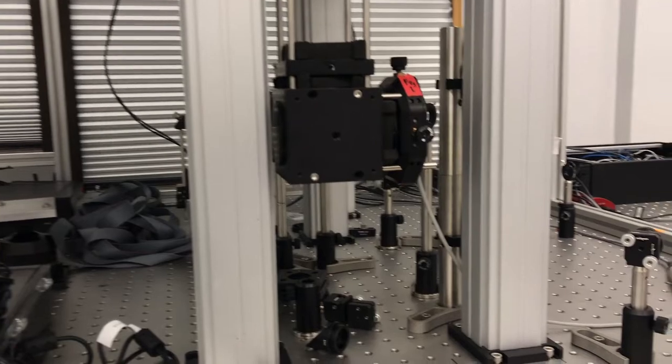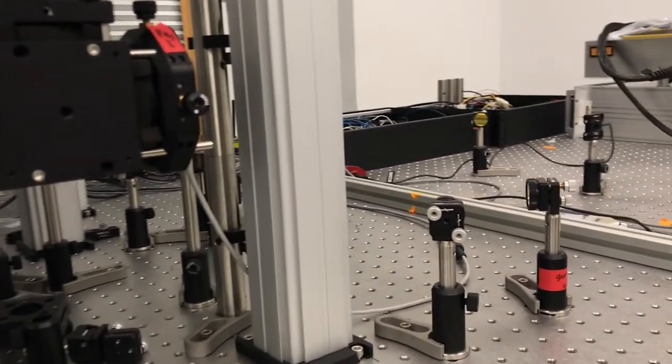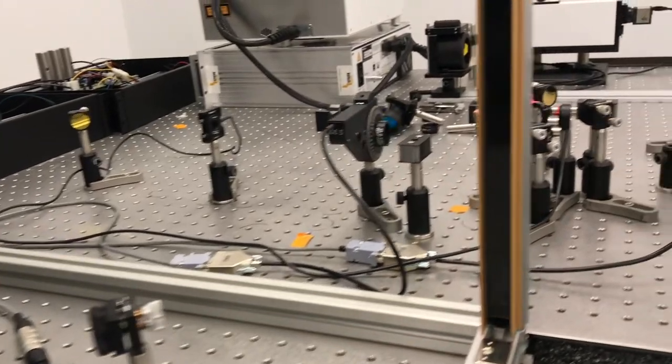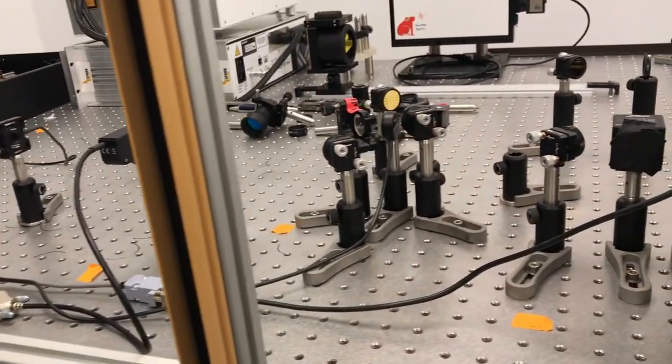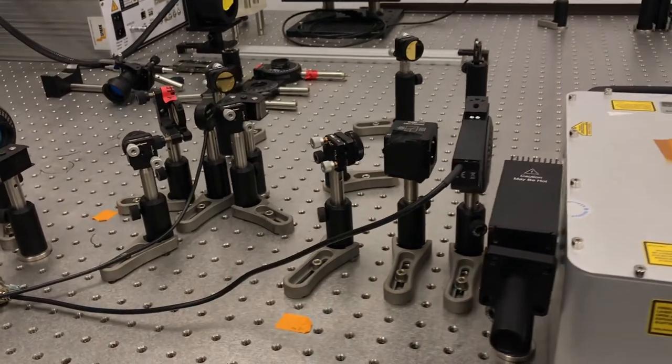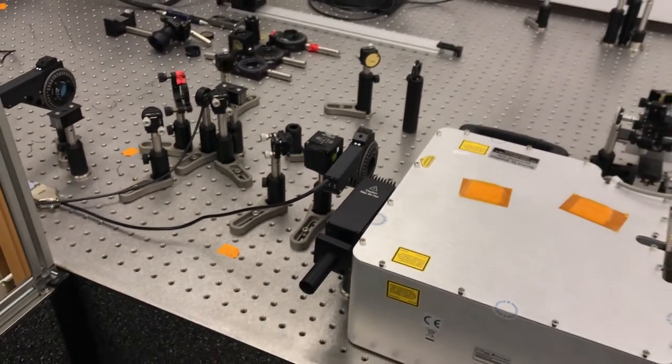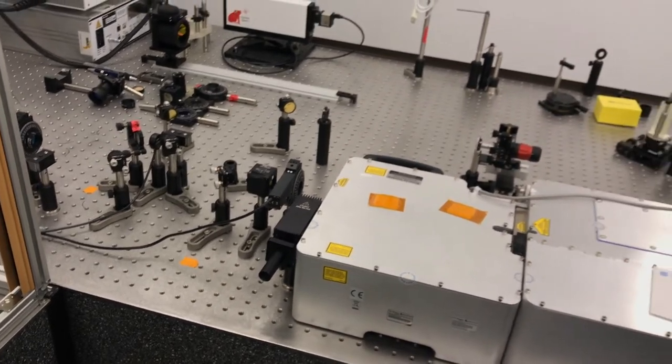After the tube lens, one can go directly to a camera, an area detector. No further lenses are required. But if you want to look at it with your eye, then you'll be peering through another lens, your eye's lens. To make sure you see the image and not a Fourier transform of the image, you'll need a second lens, and that is the eyepiece of the microscope.